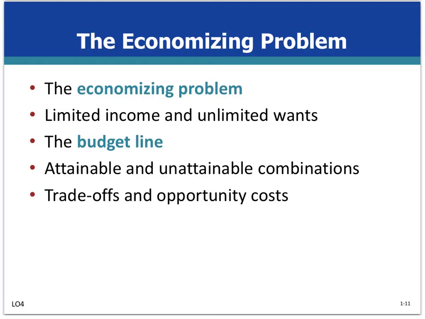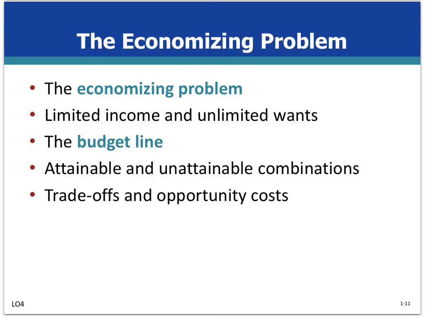Because we have only limited income but seemingly insatiable wants, it's in our self-interest to economize. That means to pick and choose between goods and services that maximize our satisfaction given the limitations we have. Our limitation is budget. Since we have a limited budget and want to maximize our satisfaction from consumption of different goods and services, we need to economize, which means we need to pick and choose between the goods and services. And from that perspective, we are going to talk about a budget line.